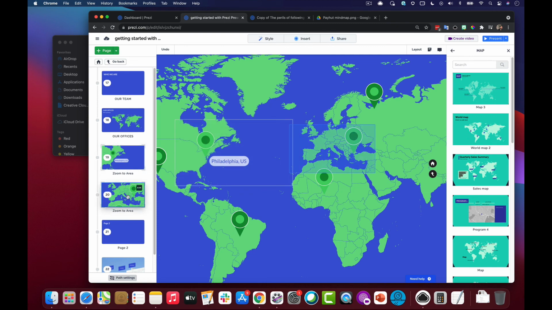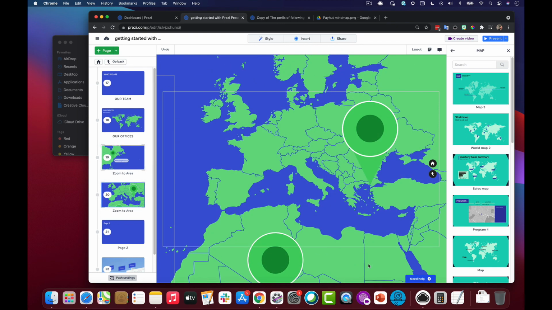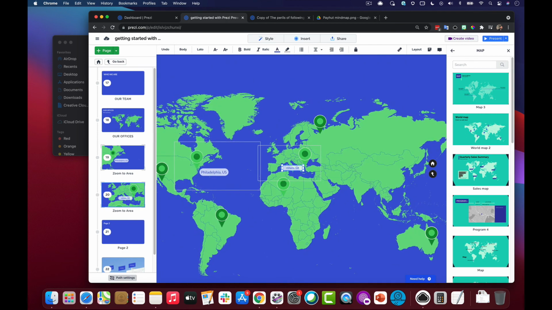Typically what I would do is just click on the zoom area here to get right up on it, and I'm going to paste my text box. That way it looks exactly the same. The opacity is the same. I'm going to adjust this to say Athens, Greece. There we are. I'm going to center my text in the highlight, of course, just because that's good practice. And there we go.